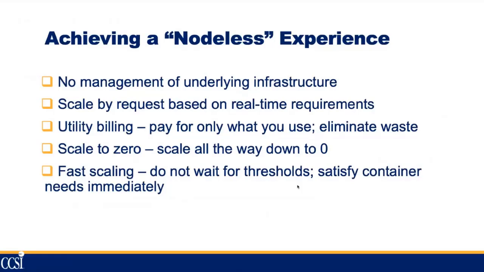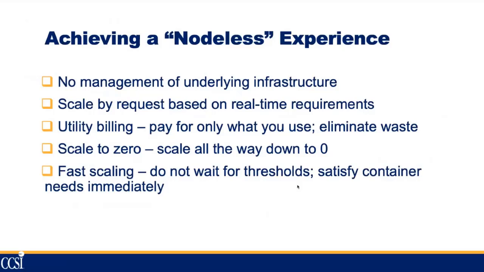And utility billing, you pay only for what you use. You eliminate waste. If somebody gets rid of a giant pod, Spot will reorganize the nodes to try to limit the cost as much as possible. And you can scale to 0. You can scale all the way down to 0. So if your Kubernetes infrastructure is not being used for a weekend, or you're moving to another infrastructure, you can scale it all the way down to 0 and scale it back up if you need.